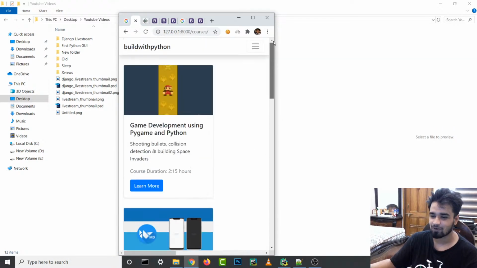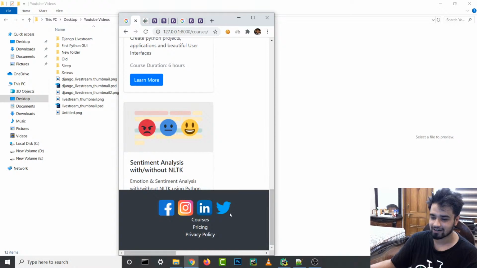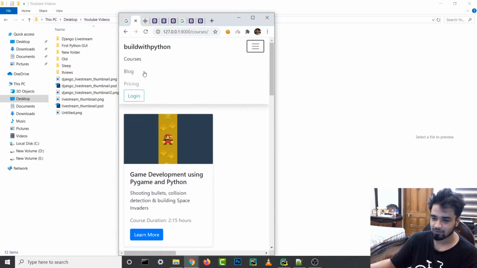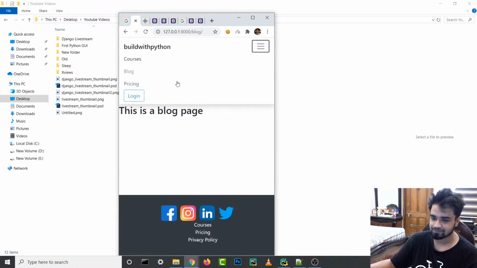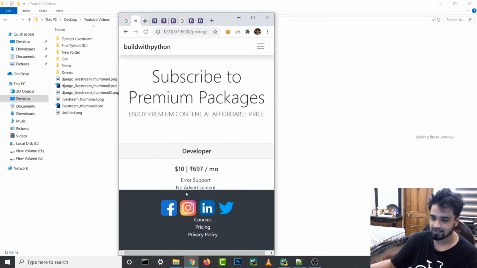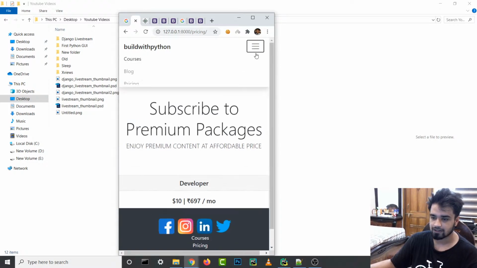I think all of the problems are related to this footer. So I guess if we just fix that, it's gonna be okay, right? Let's go to pricing, and this is also fine. So the margin that we did the last is also fine. We just need to fix this. Yeah, the website should be page responsive. We just need to fix this bottom bar, and I think we are good to go.